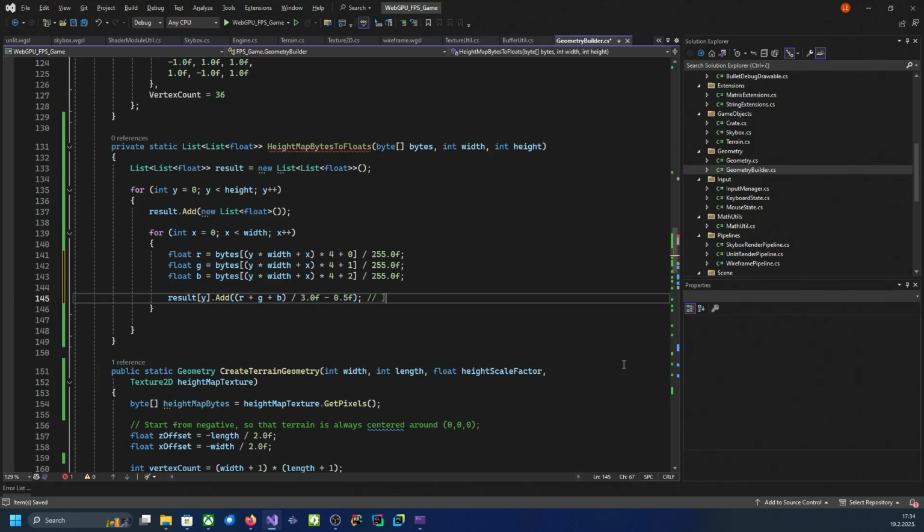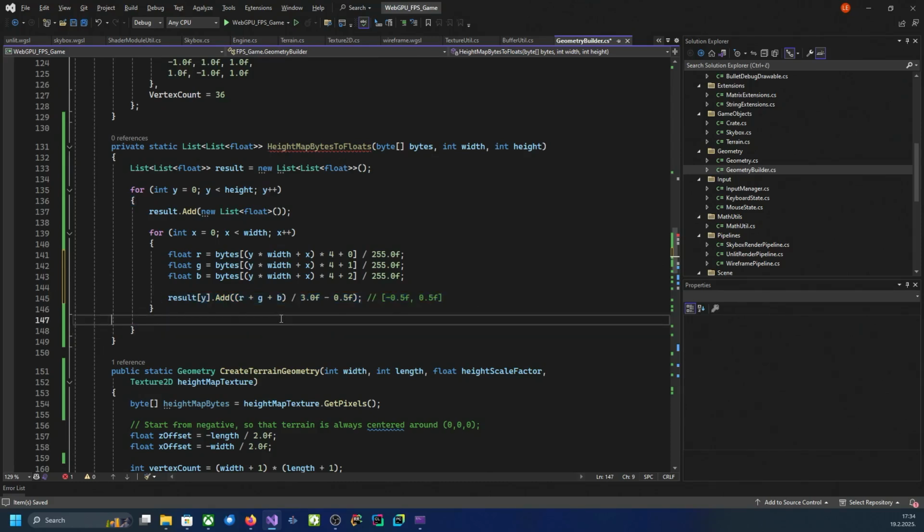Why? Because our space, I want to go from minus 0.5f to 0.5f, right? So with all of this, it's going to be normalized in 0 to 1 space, right? If we add all of this together, and let's say that R, G and B here are 1, divide by 3, we get 1. But I actually want it to be 0.5, because I just want to have a terrain centered in the middle.